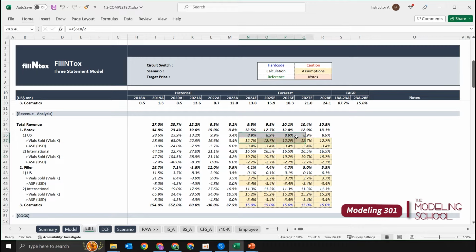So we're going to make assumptions for these 4 inputs over here related to quantity of Botox and fillers, US and international. And we're going to make 3 individual scenarios for each individual assumption.